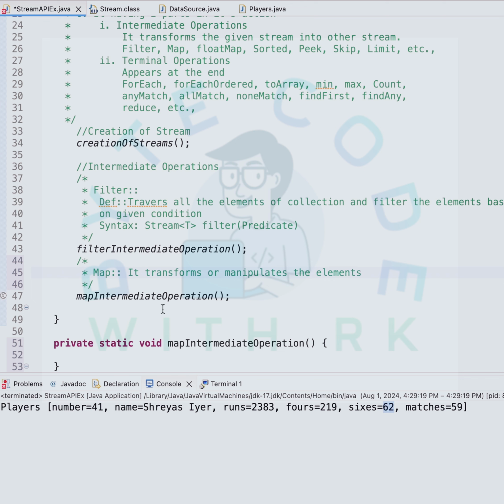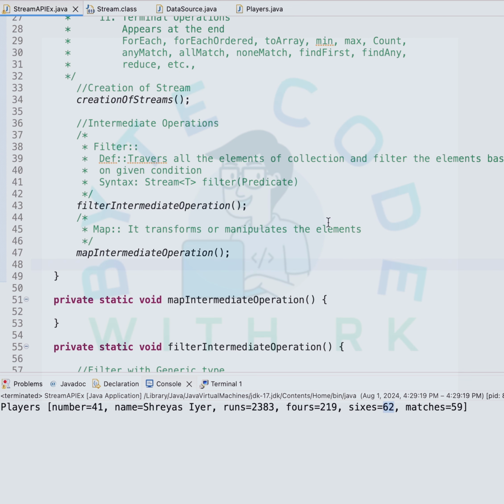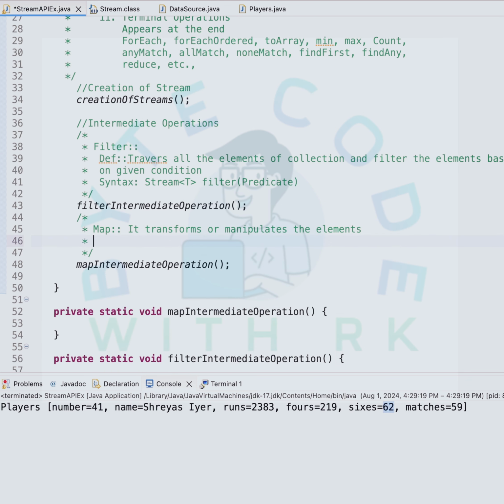It will take the list of values and modify them accordingly. If you want to do some transformation to your data, you can apply map. Map takes a function interface and returns a stream of values.